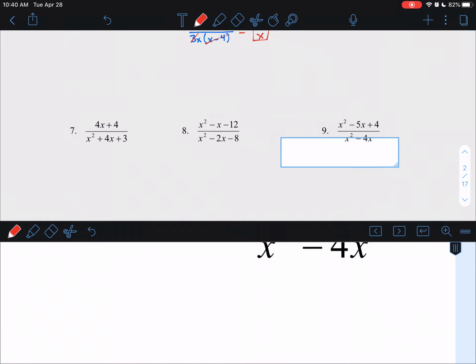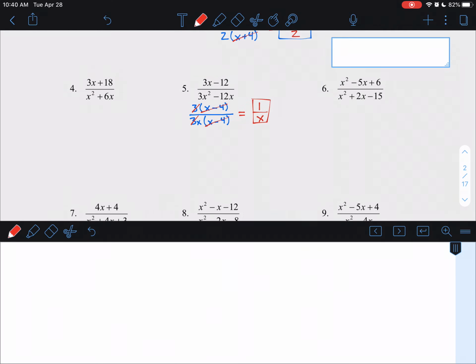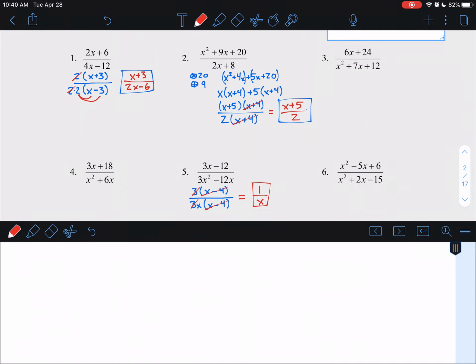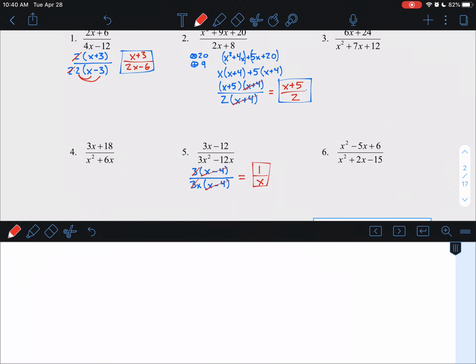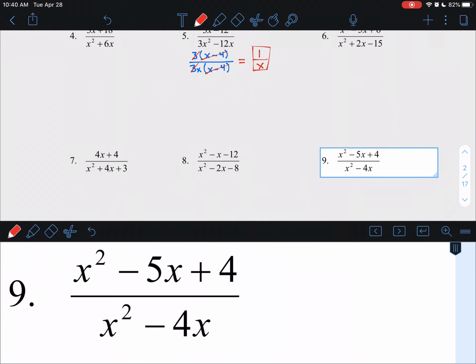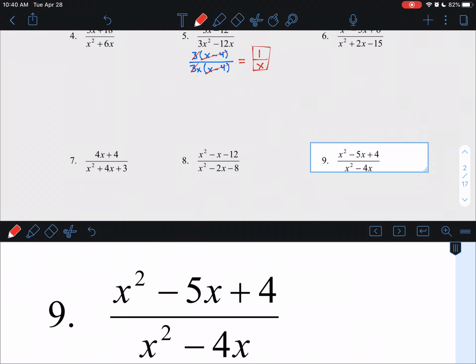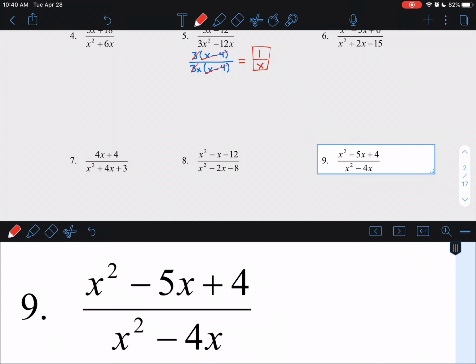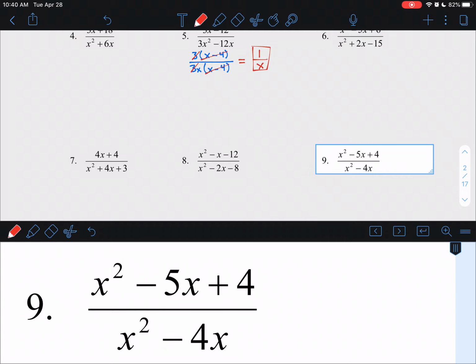And I know I said I would only do one more in this section, but I think I'm going to do another. Let's see. Do I like number 9? Yeah, we'll go for it. We'll go for number 9.